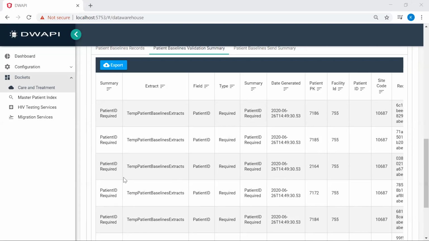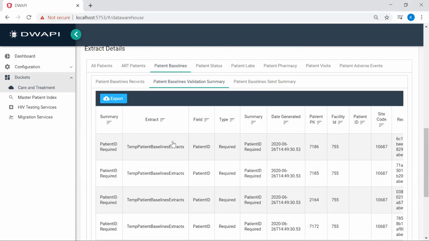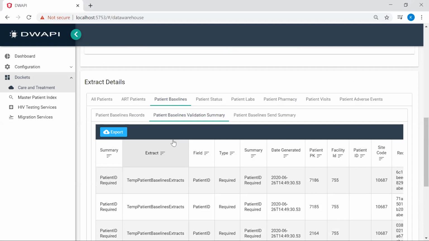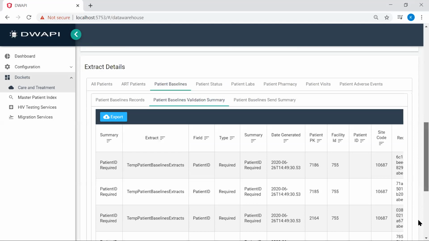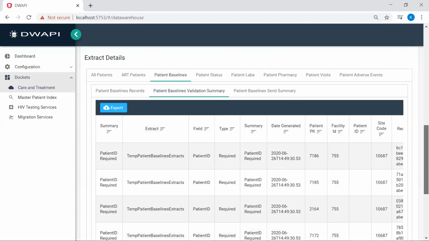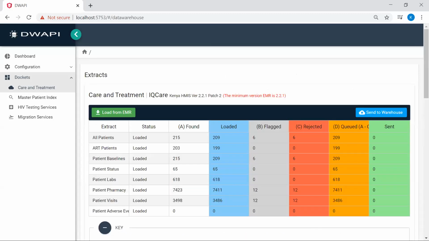So this is very important, that you ensure that your data is clean before it's sent to the national data warehouse. Different databases have different issues, and depending on what is identified and flagged by the DWAPI algorithms, it will be able to help you to clean your data. First, it will help you to clean your EMR and also ensure that all your valid records are sent to the national data warehouse. Remember, from the national data warehouse is where people will be seeing how your facility is doing in terms of service delivery. And if in any case you don't have the correct data, then that might distort information extracted from the same.